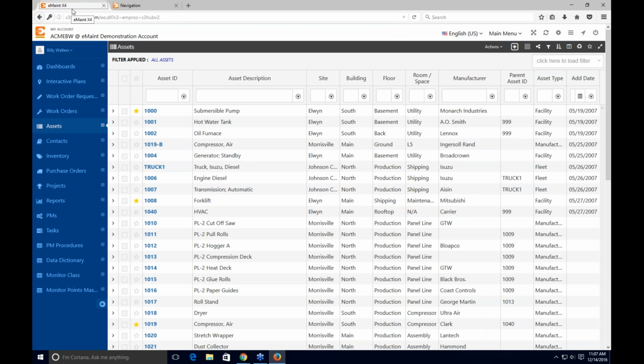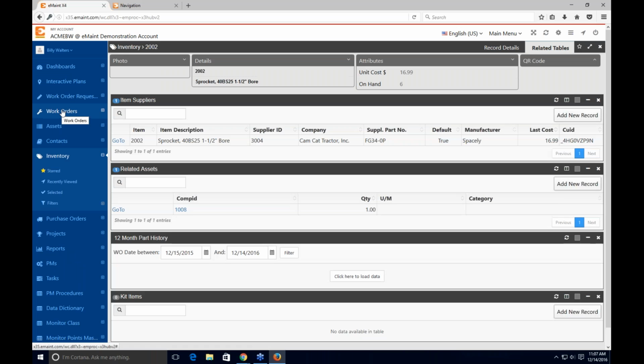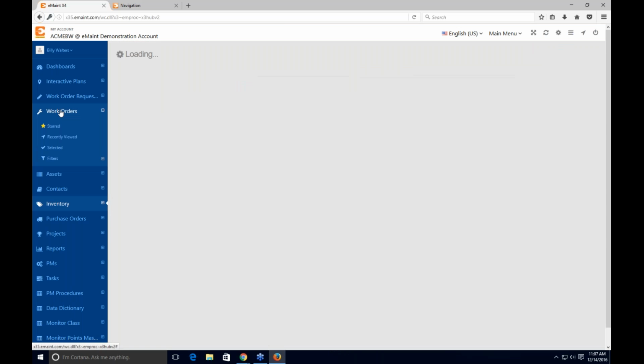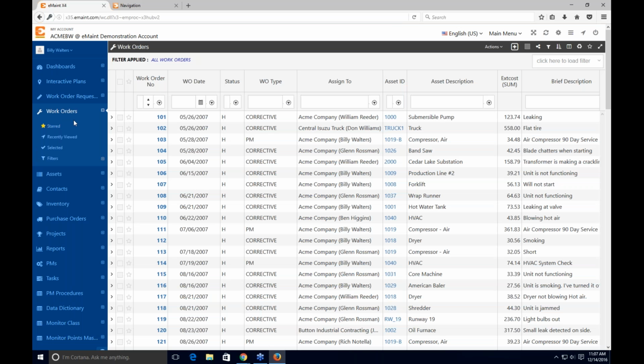All right, so the first thing I'm going to go over is the tables. As you can see, on the left-hand side I have all the tables that I've made available to my user at this point. Depending on what theme settings you have turned on, which I will go over in a minute, your tables may be displaying across the top. You can access any table by clicking on it, and it will change to those records.